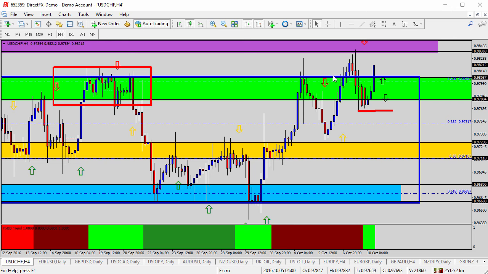Be cautious though on a pushback underneath 9800. Could be another reversal here for this currency pair again. So if you're going to trade today's momentum, buy at the green zone, target the purple shaded area as your resistance. If you're looking to go short, obviously the purple zone, at least right now, would be your best risk reward for that. Let's take it on over to the euro dollar.